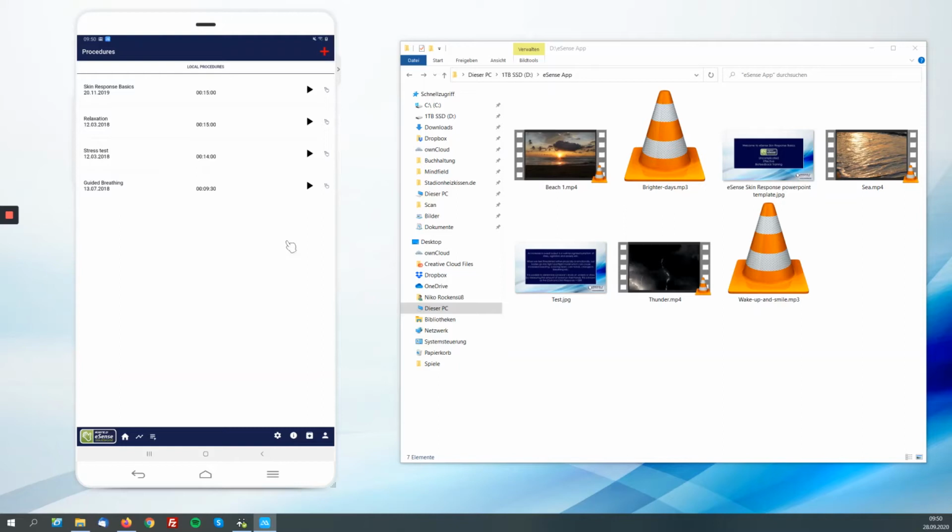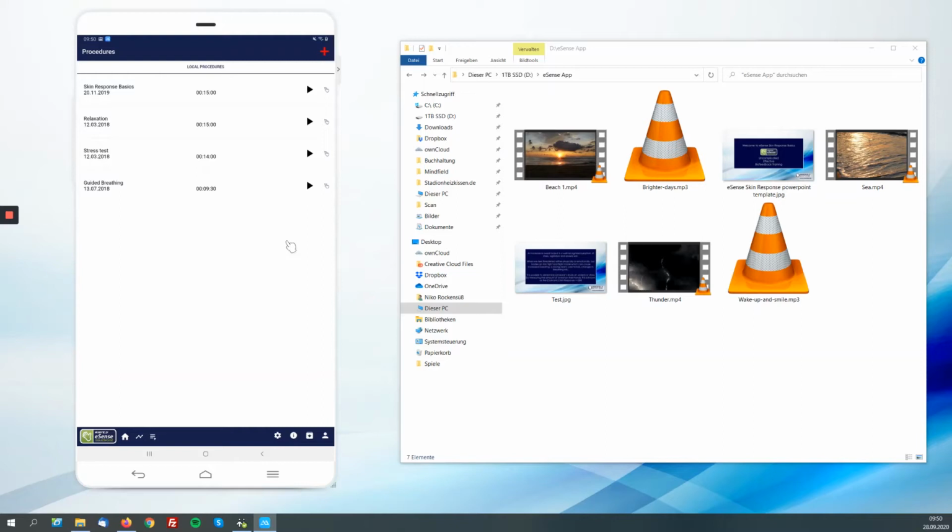If you would have registered an account, then there is an extra tab at the top where you see also cloud procedures and where you can download some other procedures other users have shared with the community or we create for you. So there is some extra stuff. But now just go with the local procedures. These are included in the app when you download them from the App Store.